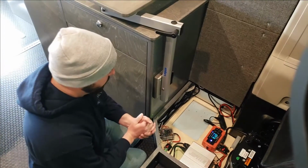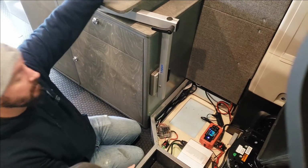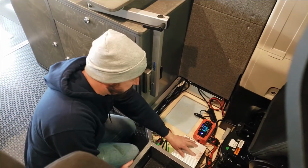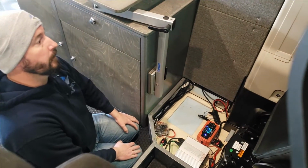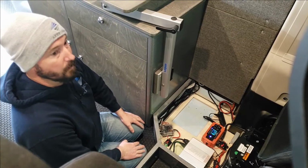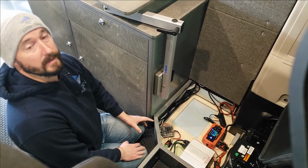As it's configured from the factory, all of the 120 volt outlets in the van are run off of the inverter, so you're limited to a maximum of 1500 watts. You can run a small hairdryer or a blender. You wouldn't be able to run an induction cooktop or anything that draws a lot of power off of that.